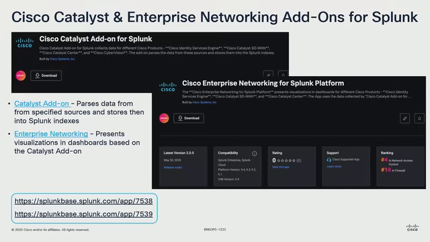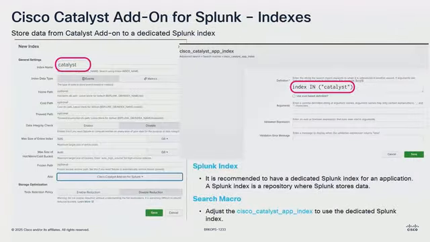All right, so first up, the Catalyst add-on. Remember, that's the way I parse the data and get the data into Splunk. The Enterprise Networking add-on is the way it is presented in dashboards. The two apps are just down the bottom there. Remember, we talked a little bit about indexes earlier on. We have not just one index.